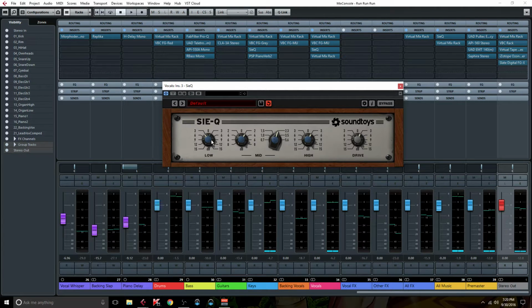It does something that your stock EQ can't really do. Just that saturation that it brings when you bring it up, it's very nice, and it has a lot of character to it. It also has some harmonic saturation that you can add in with this drive knob, and this is one of my favorite things in just about any analog emulation, when you can adjust the drive.